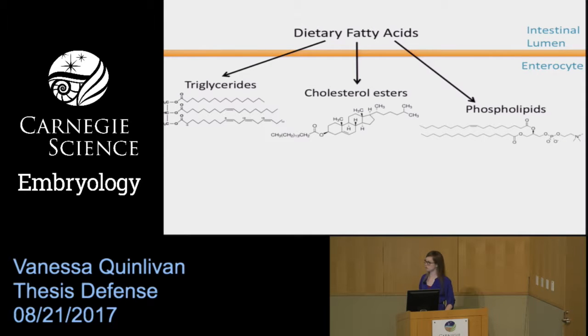So why is this interesting? What could this possibly mean for cellular physiology? In summary, you'll notice that ethanol is increasing the incorporation of dietary fatty acids into phospholipids, specifically into phospholipids that have that dietary fatty acid plus an unsaturated fatty acid. And we're also seeing a decrease in total triglyceride.